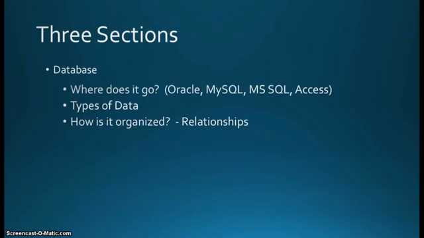Relationships are the way in which different tables interact with each other. Say, for example, you have an address and you want to break it down into different sections. Maybe the first line is in one table, the second line is in another table, and your zip codes are stored in another table. How all of those interact and become one piece of information is very important. You need to know, I have this customer and this is their address. You may store the customer names in one table and the address information in another, which is a very common situation. We'll go into relationships in great detail.